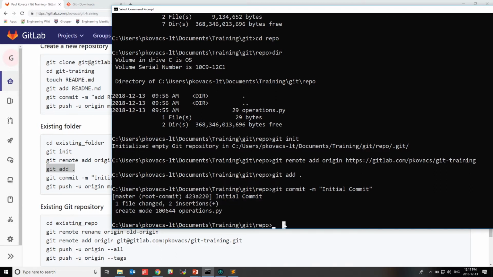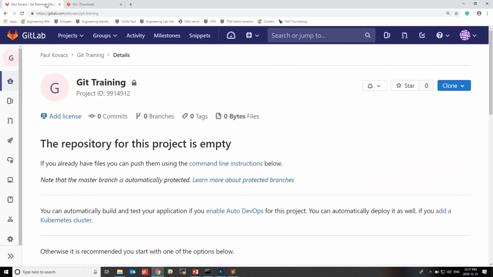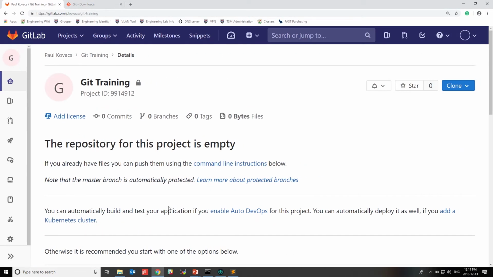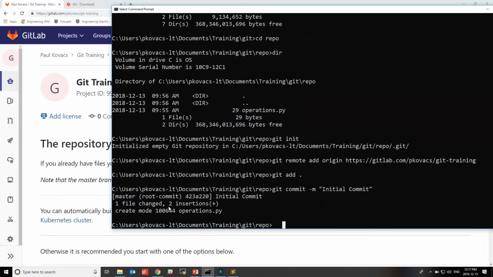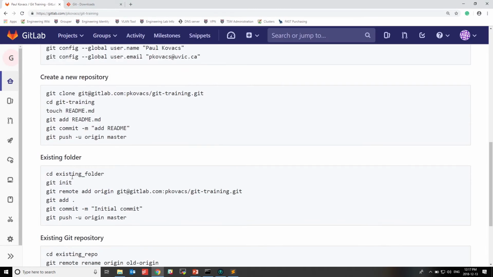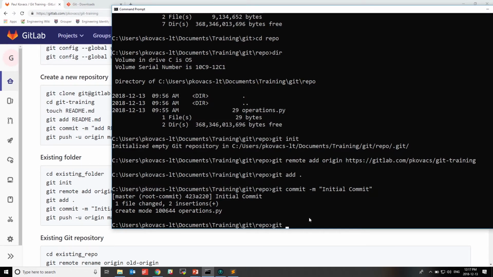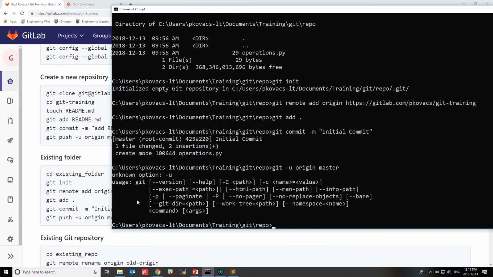Finally, like I said, this is all happening on your own PC locally. Here it still thinks that there's nothing available, so if we refresh the page, it still says your Git repository is empty. So all we need to do is push those changes. We can just do git push, and then origin to tell it which remote, and master, which is the branch that we want to push to on the remote server. Oh, I missed push.